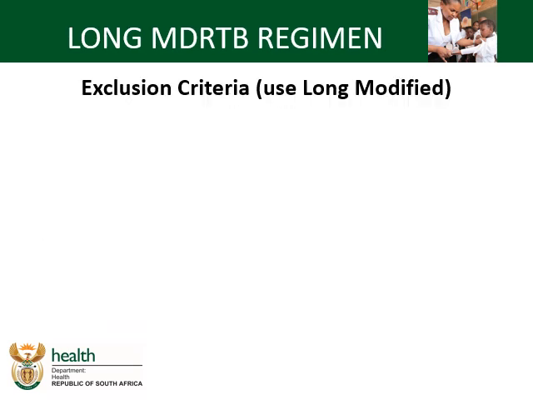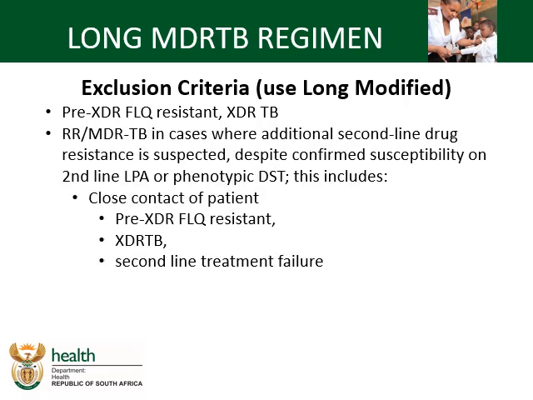We also have exclusion criteria, and that's obviously all our patients who've got fluoroquinolone resistance. So whether it's pre-XDR, fluoroquinolone resistant, or XDR-TB, and where you might be suspecting that the patient might have XDR-TB or pre-XDR fluoroquinolone resistant TB. If you have patients who've got MDR-TB with a Hb under 8 and you can't use linezolid, immediately the regimen does get more complicated. You're going to discuss those with the National Clinical Advisory Committee.